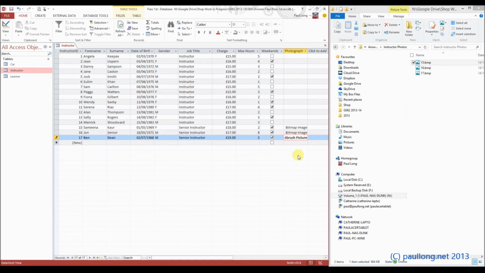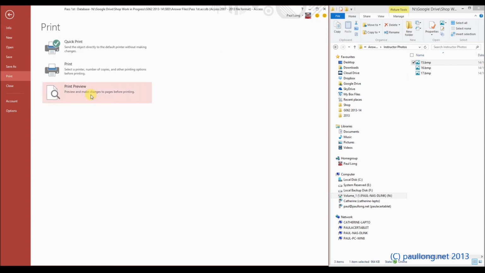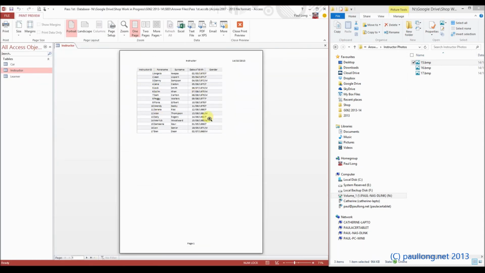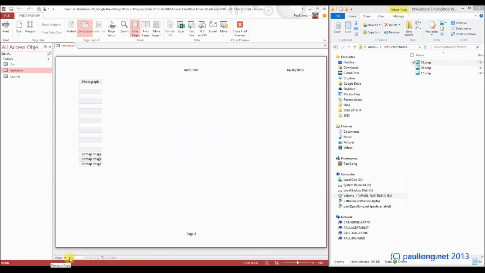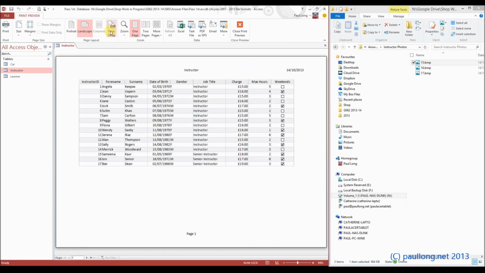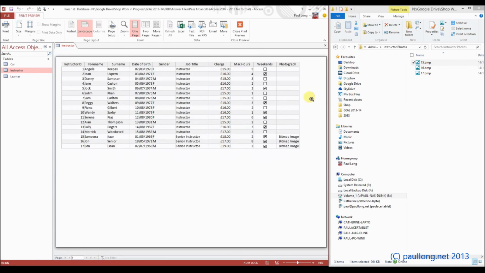Okay. Now, as I said, we probably don't want to print our table yet. We could do, and when it comes to showing your evidence of real tasks, we go to File and Print, and look at Print Preview. You can see it's not going to fit on Portrait. And if we change it to Landscape, okay, it's still not quite fitting. So we just need to change our margins a little bit. So if we reduce our margins to, let's go for about 6 millimeters each. Oh, look at that, it fits on.